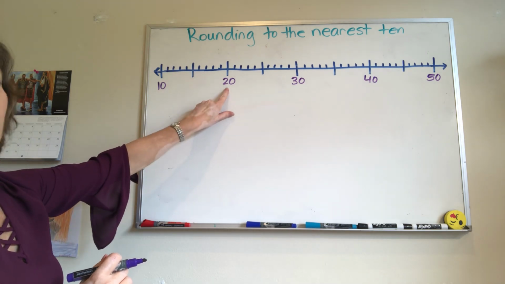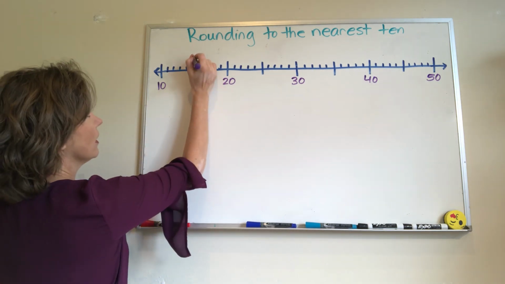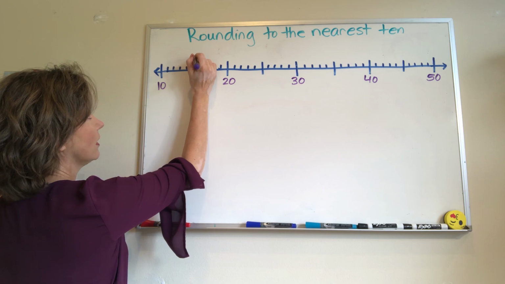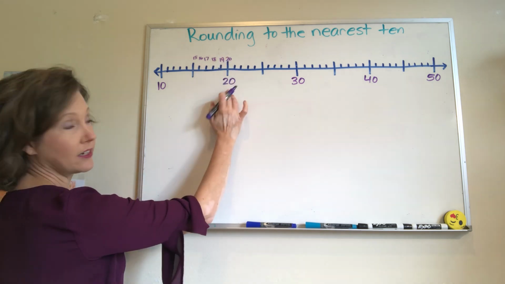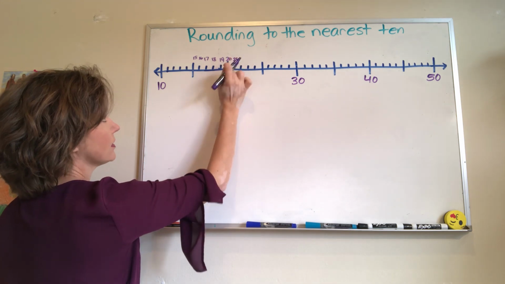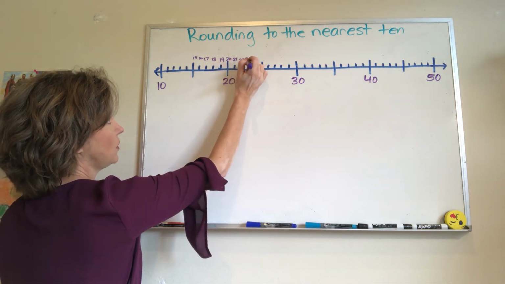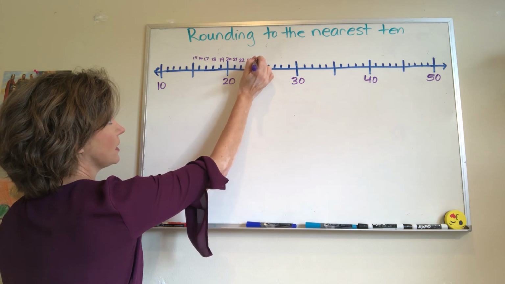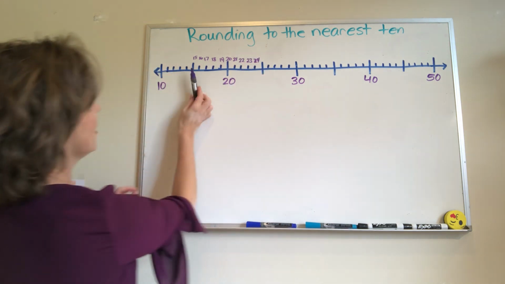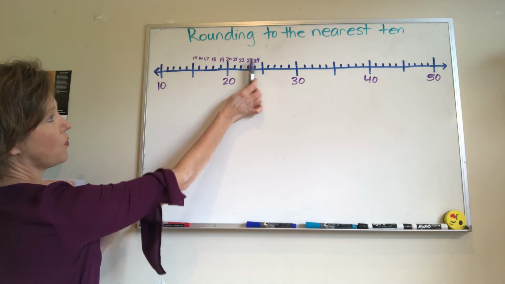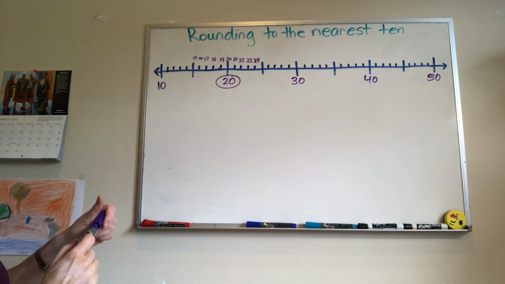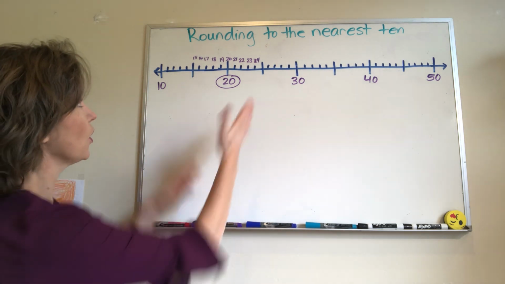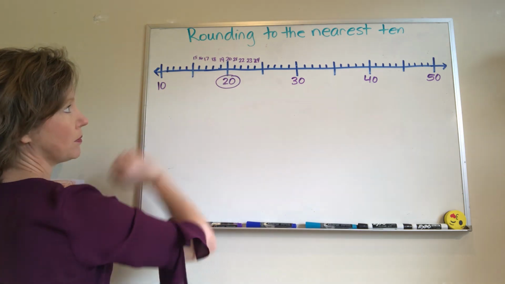All of the things that are going to round to 20 are going to be 15, 16, 17, 18, 19, 20. Obviously, if you take that to the nearest 10, it's going to be 20. 21 is going to round down to 20. 22, 23, and 24. This whole set from 15 goes up to 20, and from 24 goes down to 20. All of those numbers, 15, 16, 17, 18, 19, 20, 21, 22, 23, and 24, would all round to the nearest 10 would be 20.